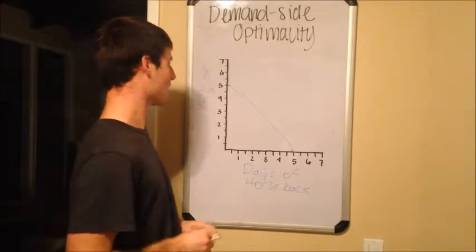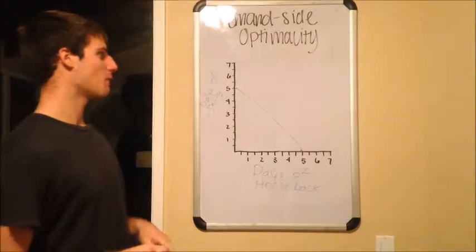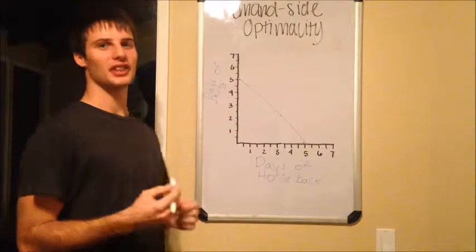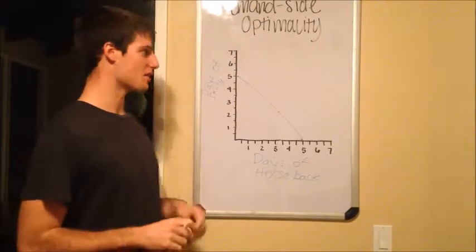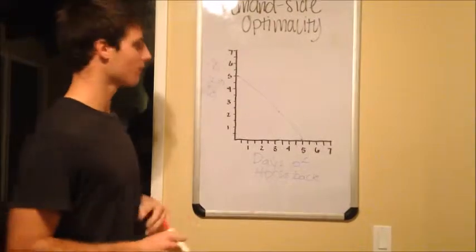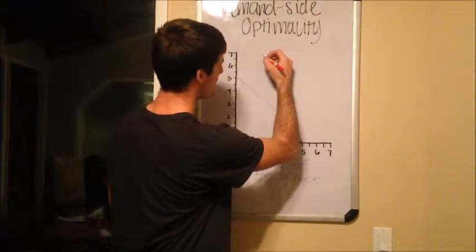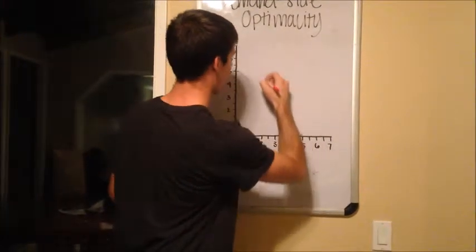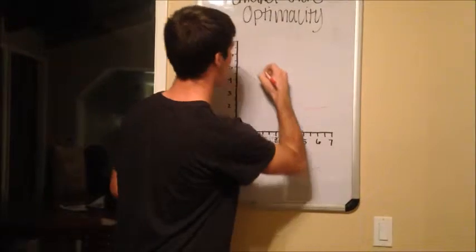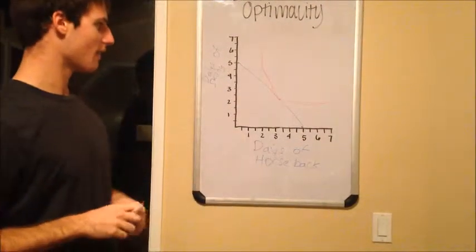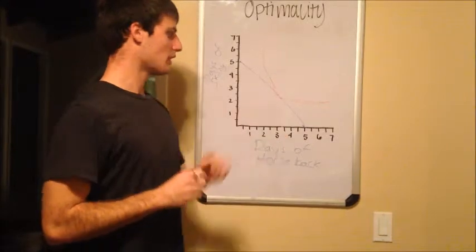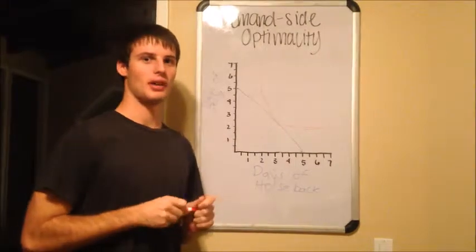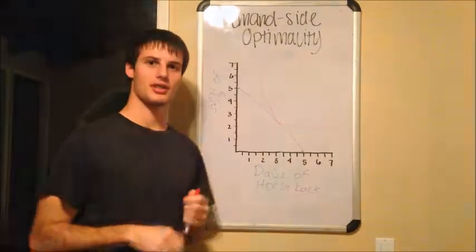And then, okay, that's all I need. The indifference curve, which I'm about to draw, represents your amount of good feeling that you get from all the possible different combinations of days of skiing and days of horseback riding. So, while drawing the indifference curve, it intersects our budget line at exactly 1 point right here. And at this 1 point, our happiness or good feeling is maximized while staying within our budget. So this is the best possible choice.